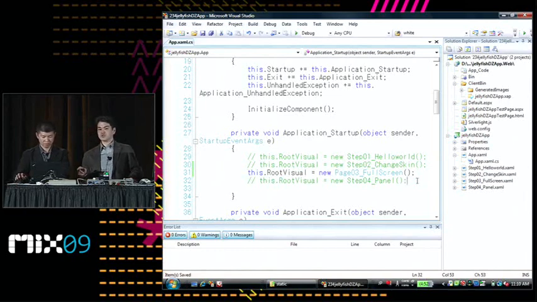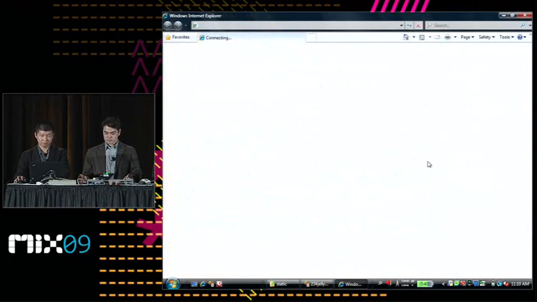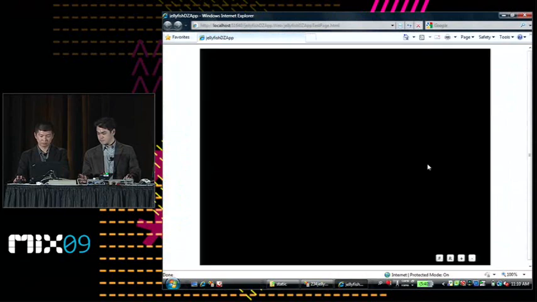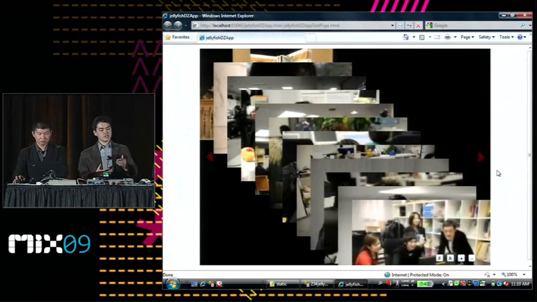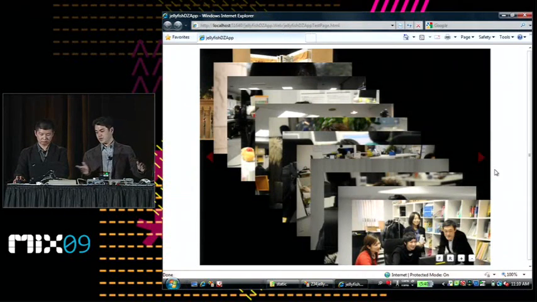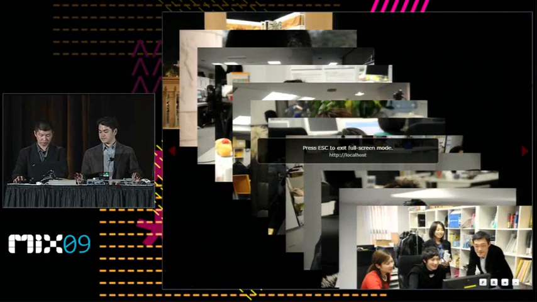So for this solution, we'd like to upload the whole solution to CodePlex. But you can switch this step-by-step feature here. This root visual equals new page 03, 05, something. Okay. So we'd like to go to step 3. Hit F5, please. Yep. So this time, we added 4 buttons below here. Okay, so please click F to toggle to full screen.